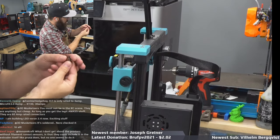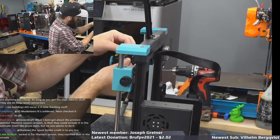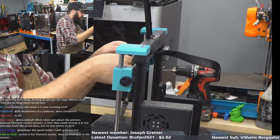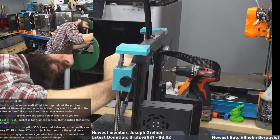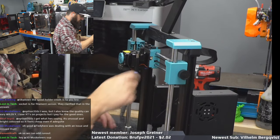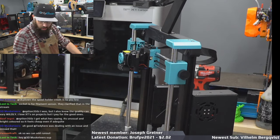Okay, and you can adjust the tension with the spring. So that's good. And then if you have a serious jam where you gotta disassemble it, you would have to disassemble it. Got good spring tension there. Belts are pretty good from the factory, I would say. Okay, power time.